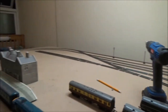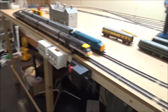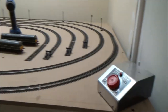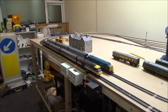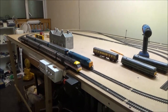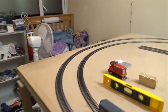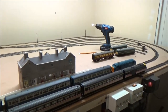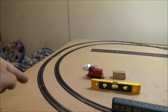Right, I've got to remember to unplug these controls because I keep leaving them plugged in. I think that's why that kept tripping out on me the other day. But yeah, it's all good now. Pardon me, got a bit of heartburn. I'm going to have to get an antacid, I think. But yeah, working absolutely spot on now. And actually it's working a lot better with this corner dropped.